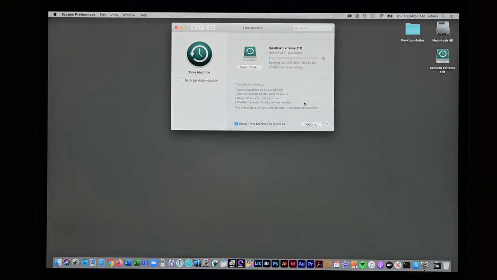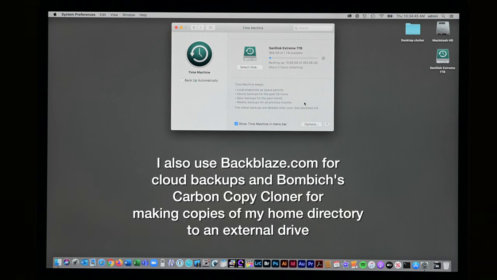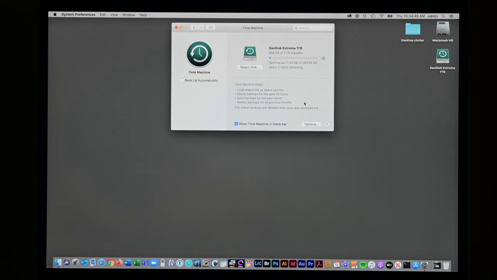And given the amount of data you may have here, I recommend having two backups, not just one. Because what if the drive we're using should decide to fail on this day of all days after we erase your computer? That would be bad. So redundancy in backup is always a good thing.